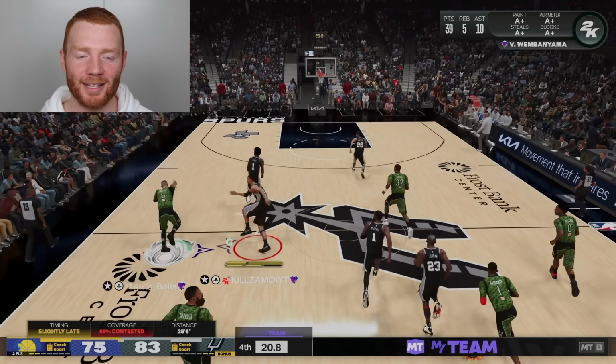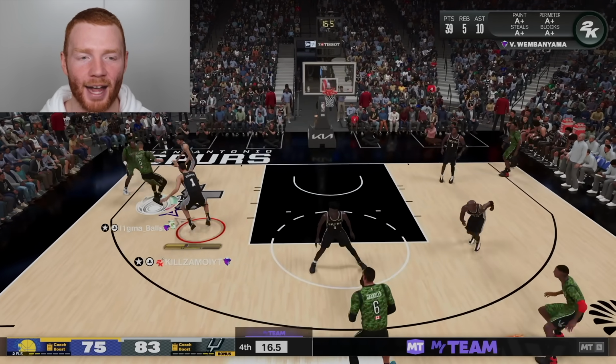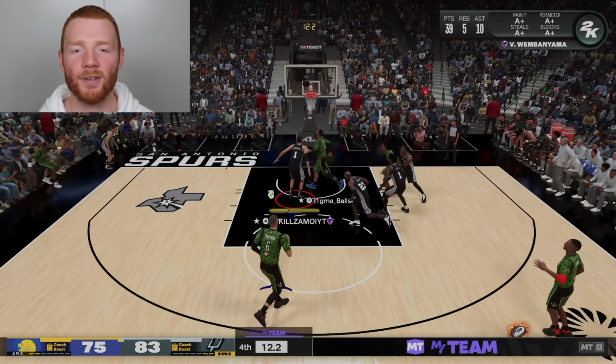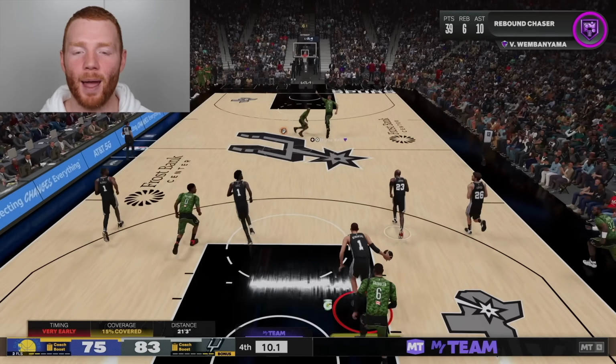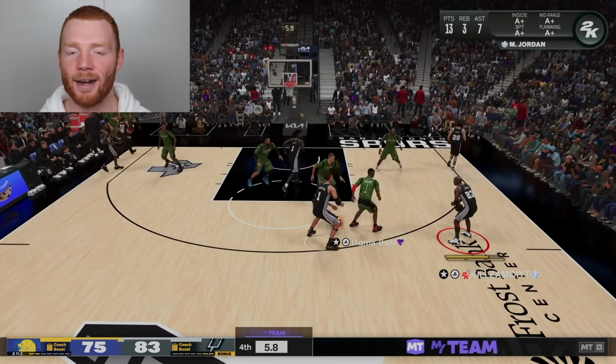I probably shouldn't be forcing up these 3s, because the issue is we're going to lose MT if we end up taking too many and then shooting under a certain percentage. So let's stay in front of this Carmelo, jump up at that. It's perfect defense. It's another rebound to Wemby. Wemby, can we get another 3 from you though is the real question. We need one, and we need to make this one right here.